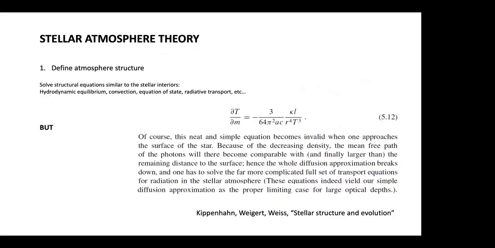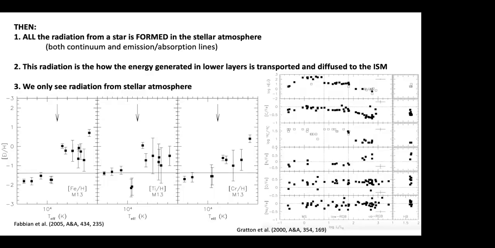starting from this, I hope that these have given you an idea of what stellar atmospheres are, why we talk about stellar atmospheres, and also why they are so important. Actually, as I was mentioning before, there are entire courses, PhD courses, only on stellar atmospheres, because it's there that the radiation that you see is formed. So if you want to study the spectrum of a star, or even in general the energy distribution of a star, you need to know the stellar atmosphere well, because the radiation you study comes from there. So this is why stellar atmospheres are a key part of the structure, but also of the observation of stars.